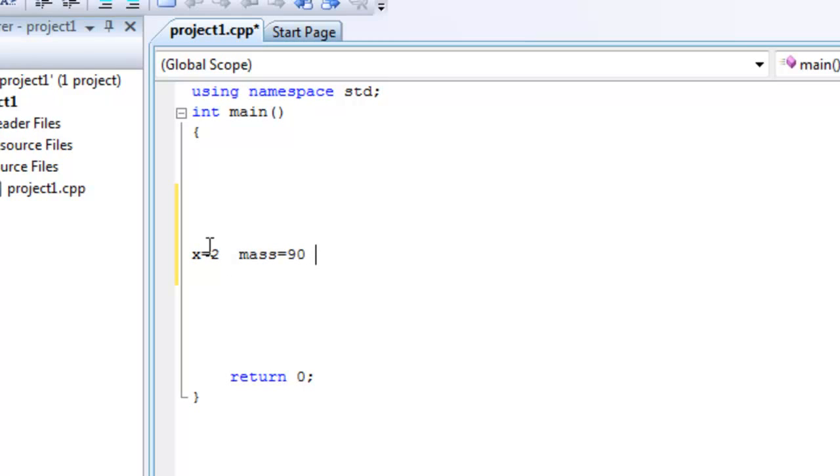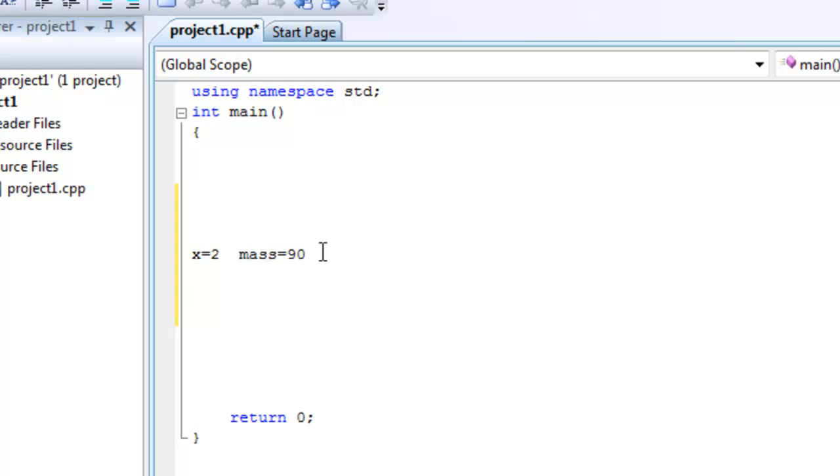Or in here, the value of 90 is stored in the variable mass. So we can say that the name of the variable is mass and the value of it is 90 in this example. And this is just math. We're not even in C++ yet.